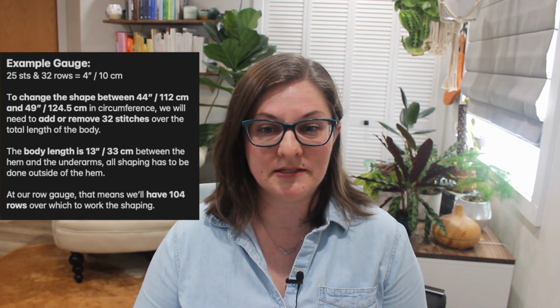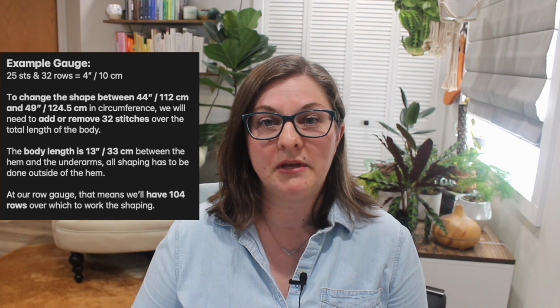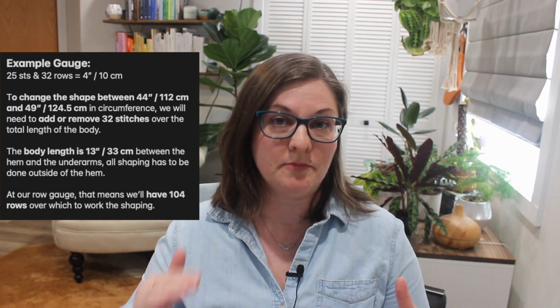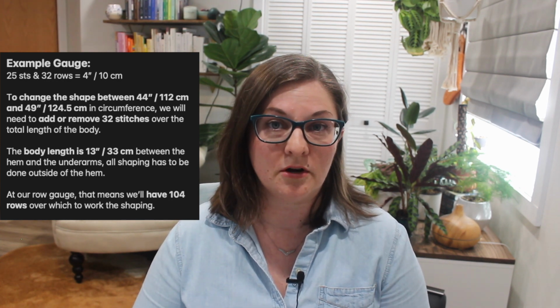The other thing to consider is that the body length is 13 inches or 33 centimeters according to the schematic, and that length is measured from the underarm to before the ribbing starts, because we want to make sure all of our shaping is complete before the ribbing is done. Based on our row gauge, that means we will have 104 rows over which to work the shaping from the underarm to just before the hem. So those are our target numbers.